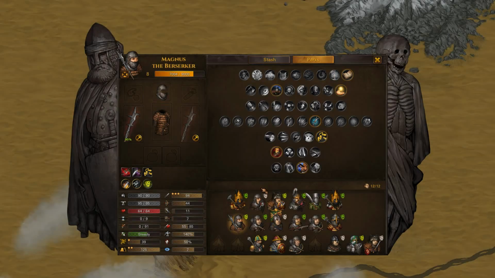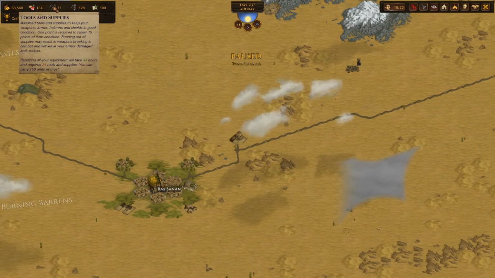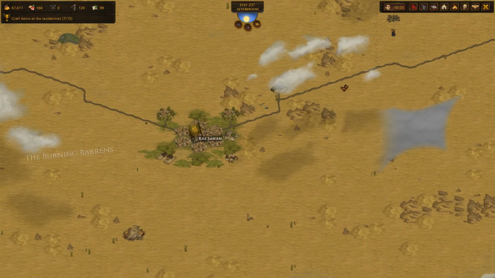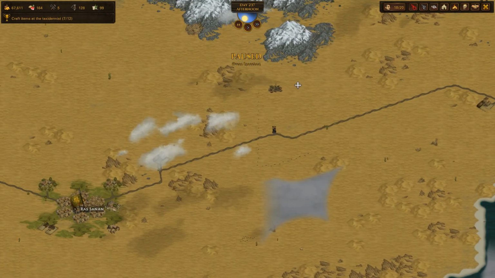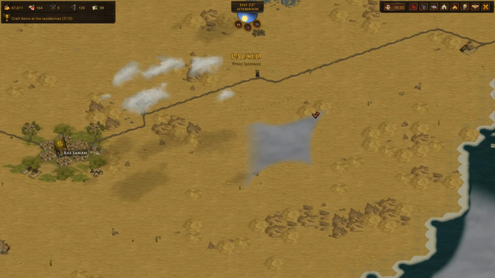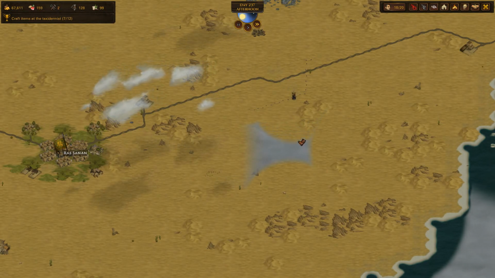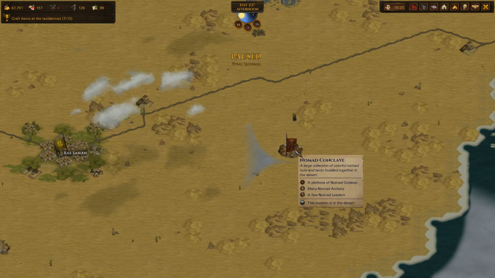It's gonna be fine. What could possibly go wrong? You know what? Before we go to the city, let's do some exploring here. Okay, I didn't expect that. What is this? Few leaders, archers.